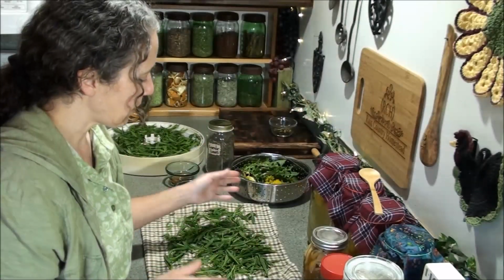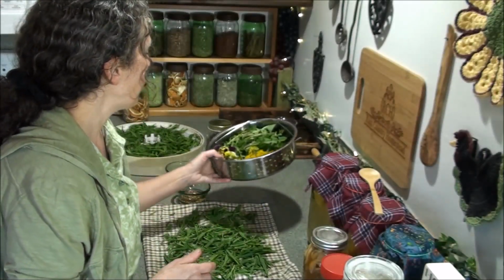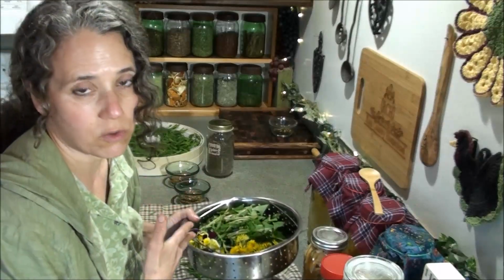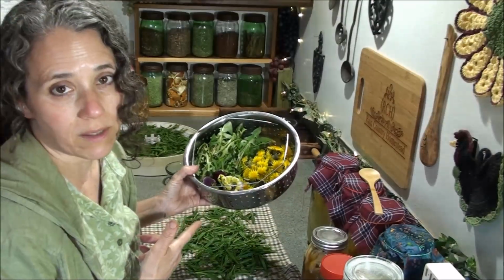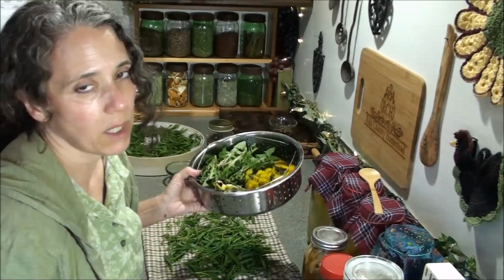Okay, well I'll get these on the other tray, and then I'll get them on my dehydrator in a bit. First I want to show you, while I was waiting for those to drain out, I went ahead and ran out and picked some of my dandelions and a few pansies and some dandelion leaves.